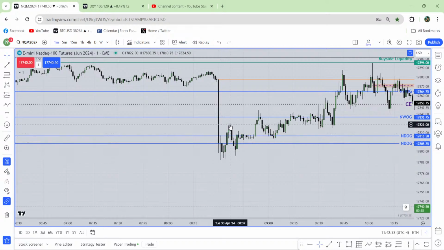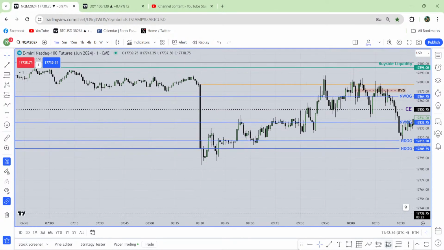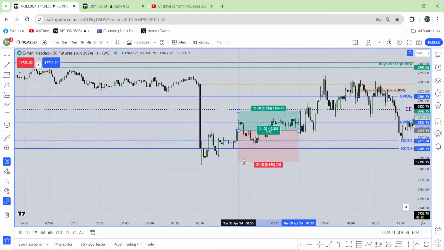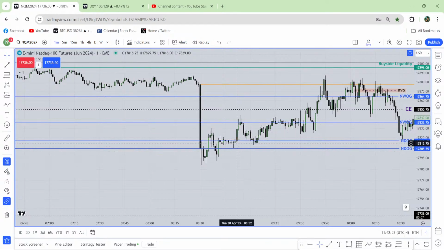It went a little higher. What is this high? This high is valid for shifting market structure. I got the market structure shift. This is the fair value gap. Price traded that fair value gap, also went a little lower but failed to take the extreme low. But if your entry is over there, your stop loss has to be there, so near about 34 handle. I don't agree to take this entry. Is that a setup? Absolutely, it's a setup, but the setup depends on the stop loss. Now in my opinion, that's not the setup.